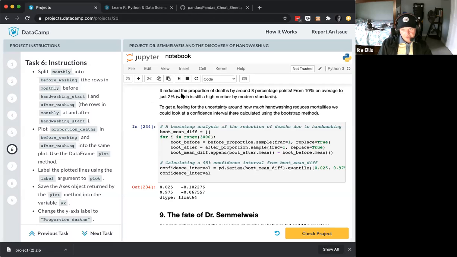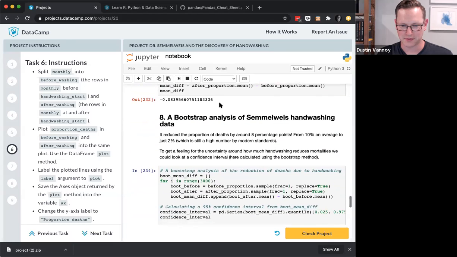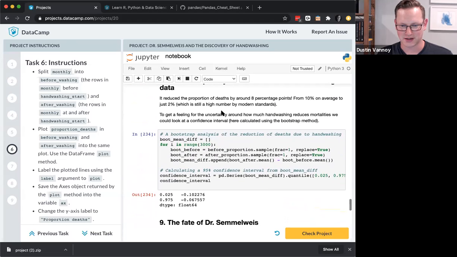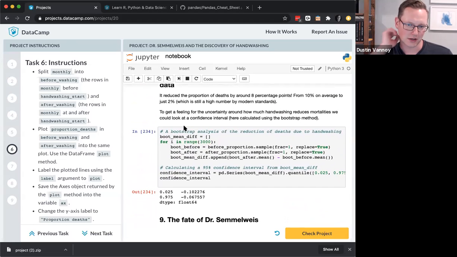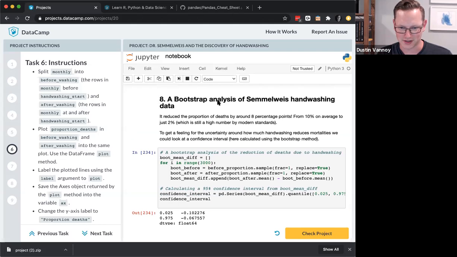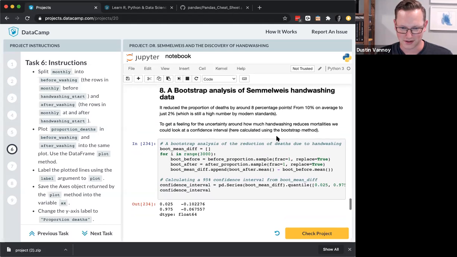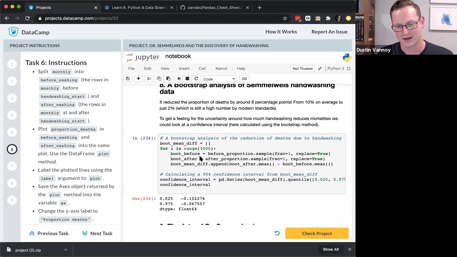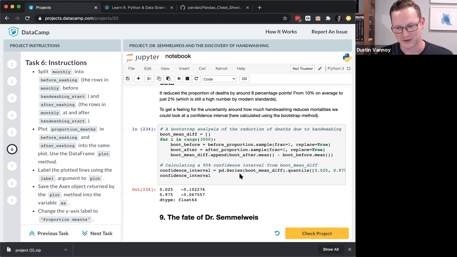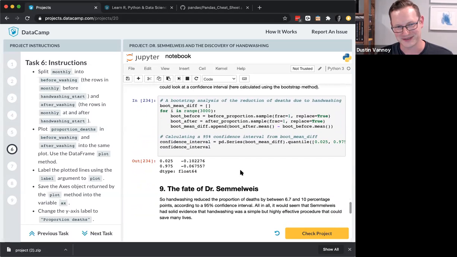Okay, so what's the next exercise, Dustin? Then we do a bootstrap analysis, which, in order to understand what this was, I had to go into Statistical Thinking Chapter 2. They describe it pretty simply, but you're basically doing a simulation. I think you're taking a sample of real values and doing a lot of simulations of that. So we're taking samples, taking the means, doing the difference of means, and then doing another experiment, is the word I'll use, and building out a confidence interval with that. If anyone wants to clarify all that, please feel free.